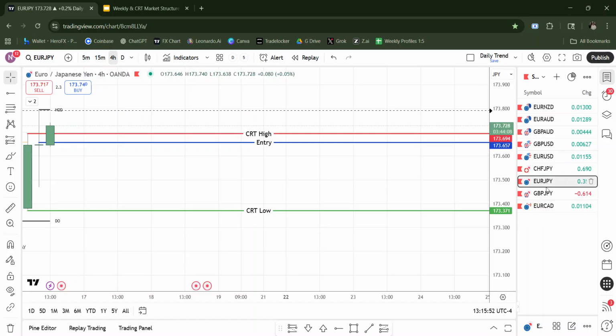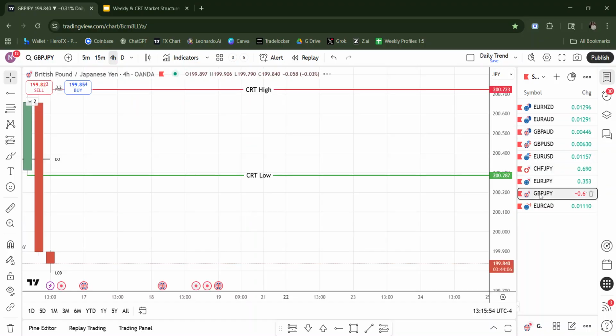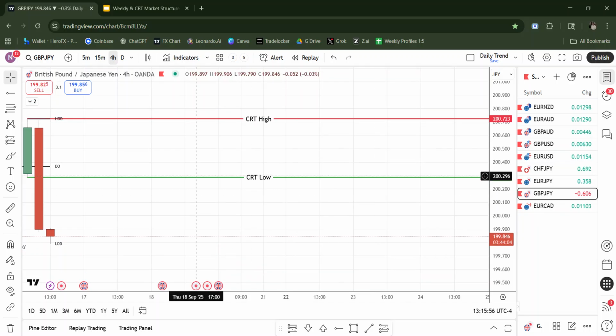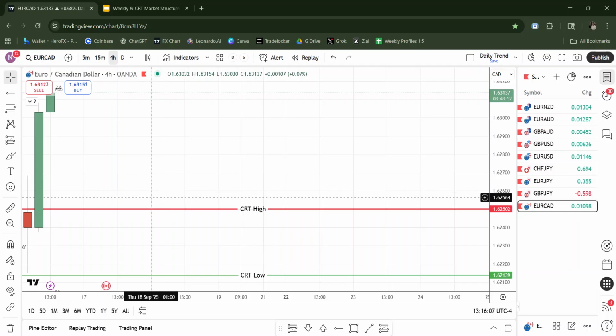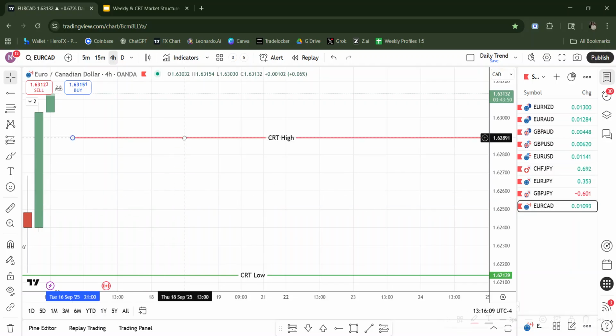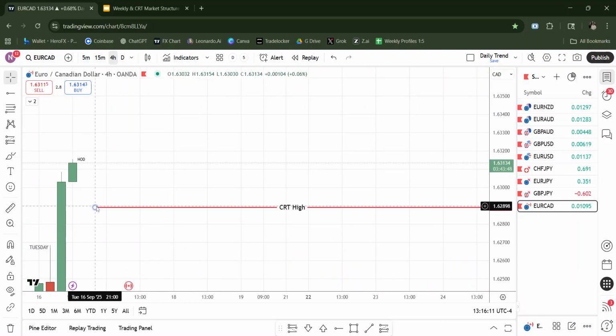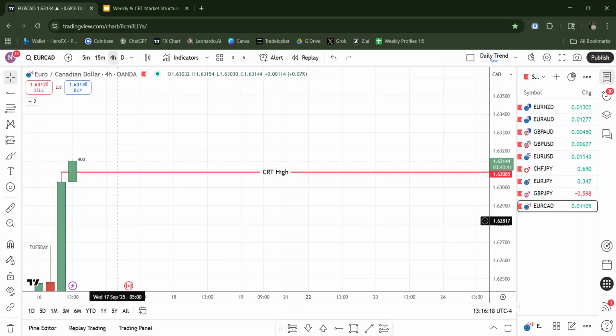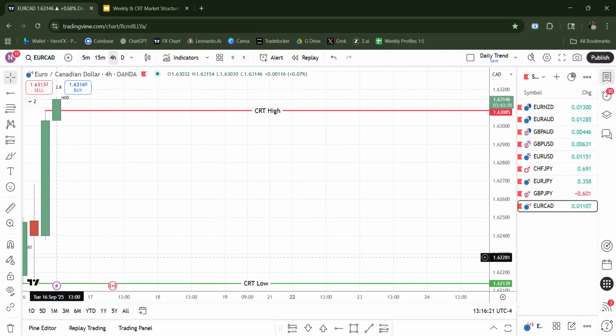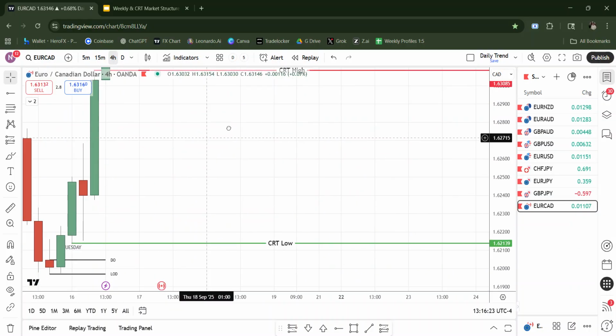Okay. Let's see. GJ. This one didn't quite meet my criteria because it just went straight down. It didn't create a new high in the 9 o'clock hour, so it just straight dropped. But hopefully EJ does the same thing. If not, then oh well. And then lastly, EuroCAD, same deal. We make the new range here, and of course after this, if it doesn't play out by, I say, like 3, 4, it just is what it is. You just got to take your losses. All part of the game.